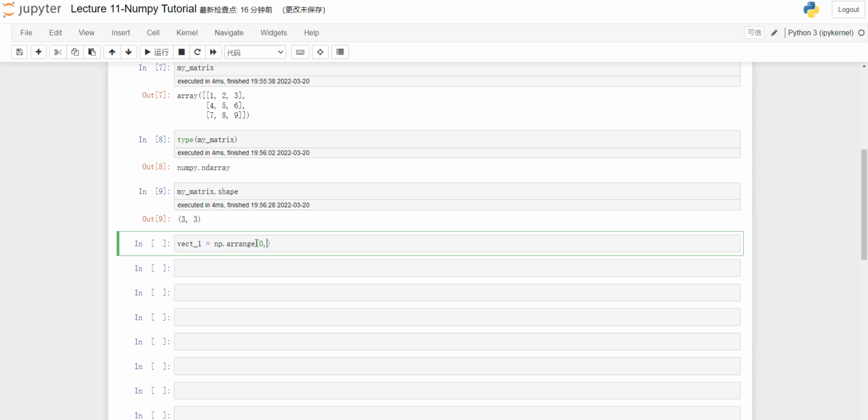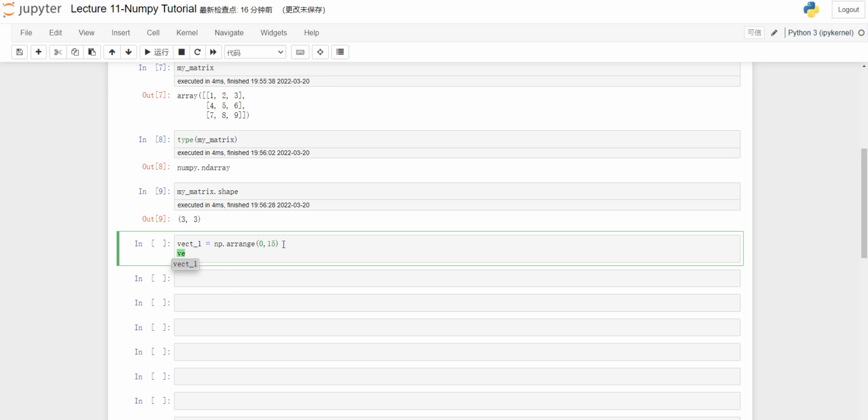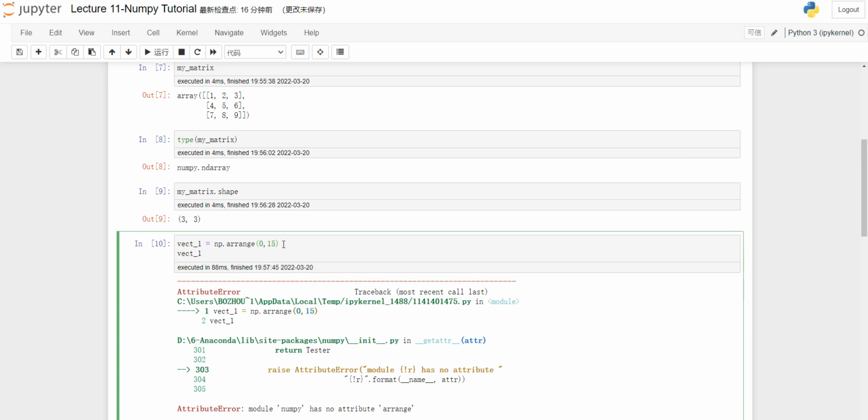Firstly is the start value, and the second, for example, we'll give it just like this. This means it will give us a vector that starts from 0, and then we have 15 elements, but it will go to 14 instead of 15 here. Let's see. We can show them. Let me check here.